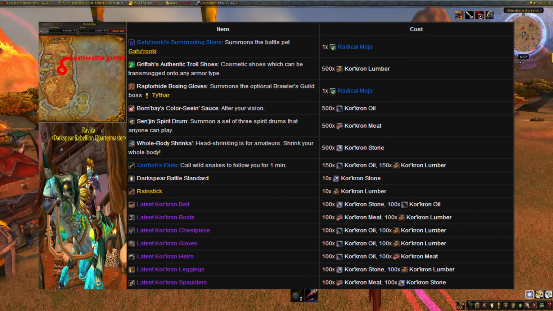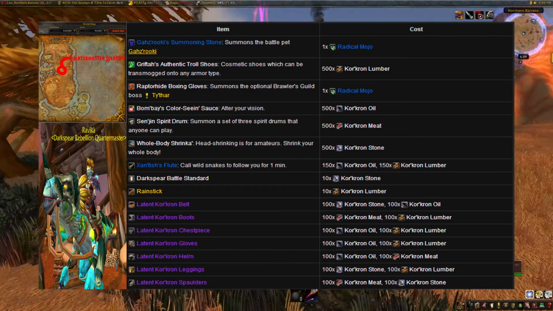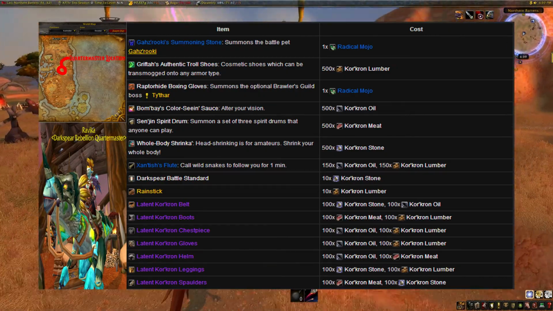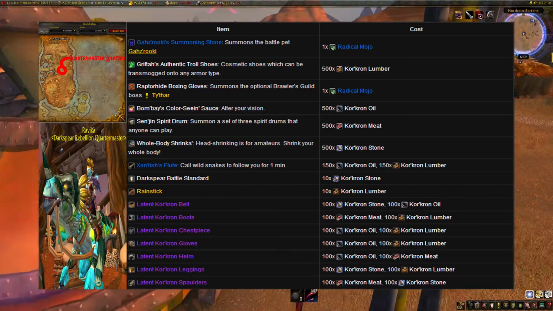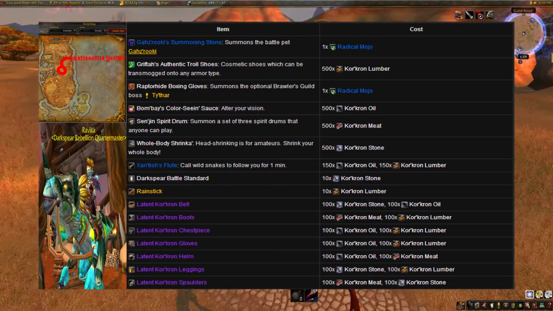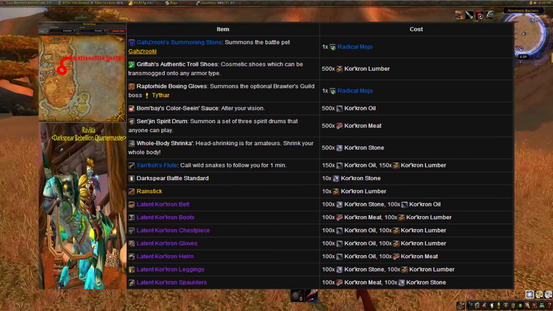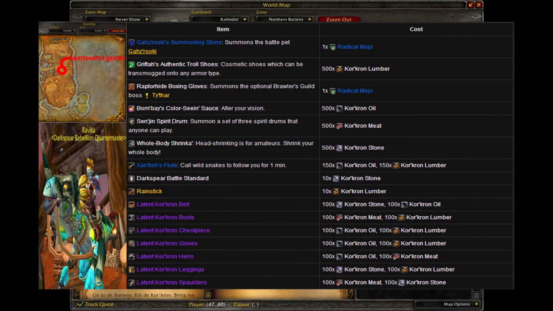Pretty expensive, but overall I find that you will pick these resources up pretty quickly, so it's not that bad. That's actually been it for the guide. This is not intended to cover the main quest line, like the story quest or anything. It's just helping you guys get the most optimal gain out of your time while you're doing Battlefield Barrens.